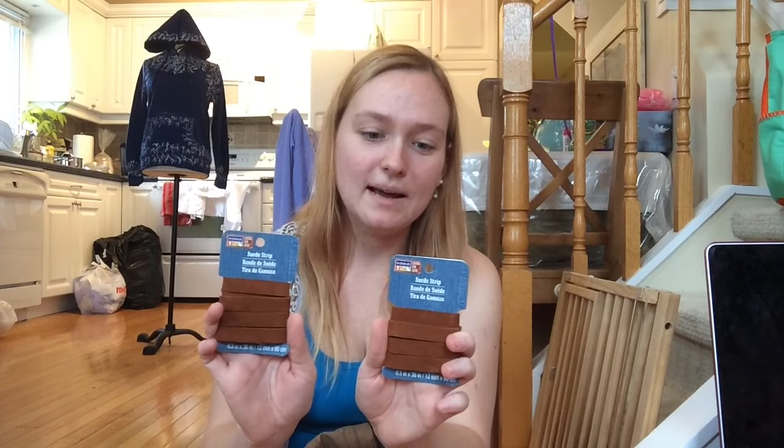Now you have a choice. You could cut your own fabric, or you could buy some yarn or whatever. What I did, just to make myself have a little bit more time to work on my other cosplays, is that I found these suede strips at Michael's.